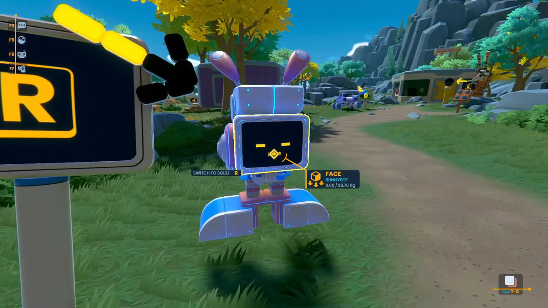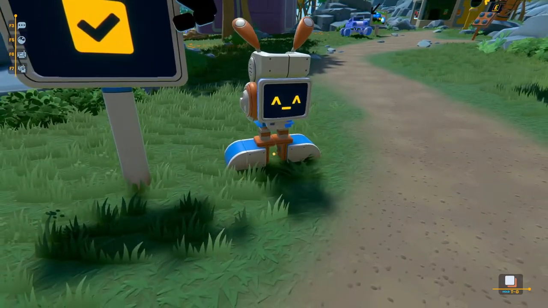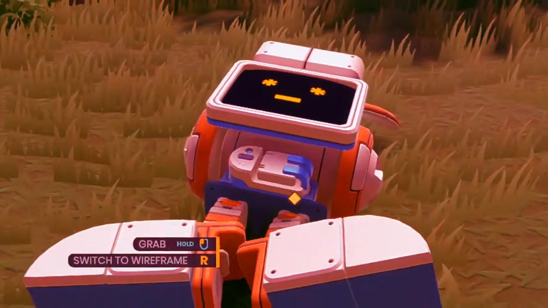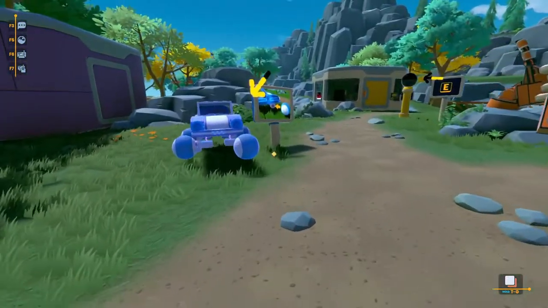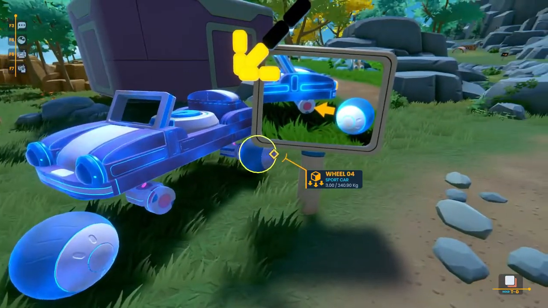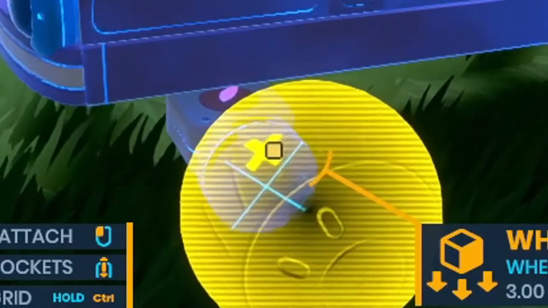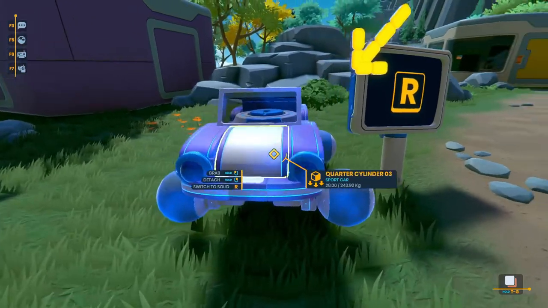Switch to solid? Oh. Why, hello there. Oh, look at how cute he is. Little bunny bot. Can I knock you over? Why am I so evil? Ooh, big car. Oh, okay, so they're telling me how to put on a piece. Ooh, look at all those snap points. That's really freeform.